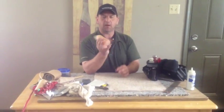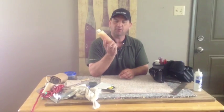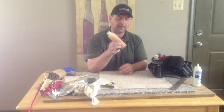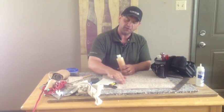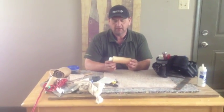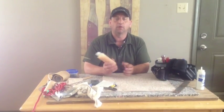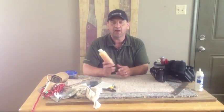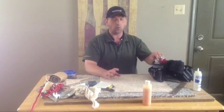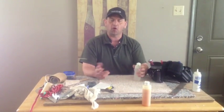Now, this is my jellied d-limonene solvent. Of course, d-limonene is made from citrus peels, and it is an excellent solvent. This is jellied so that it will sit on the surface and not get down into the primary and secondary backing area, because if a solvent gets down into the primary and secondary backing, it will dissolve the latex that holds it together, and you will result in delamination. So that's something we don't want. That's why we use a jellied product to do our spotting under normal circumstances.